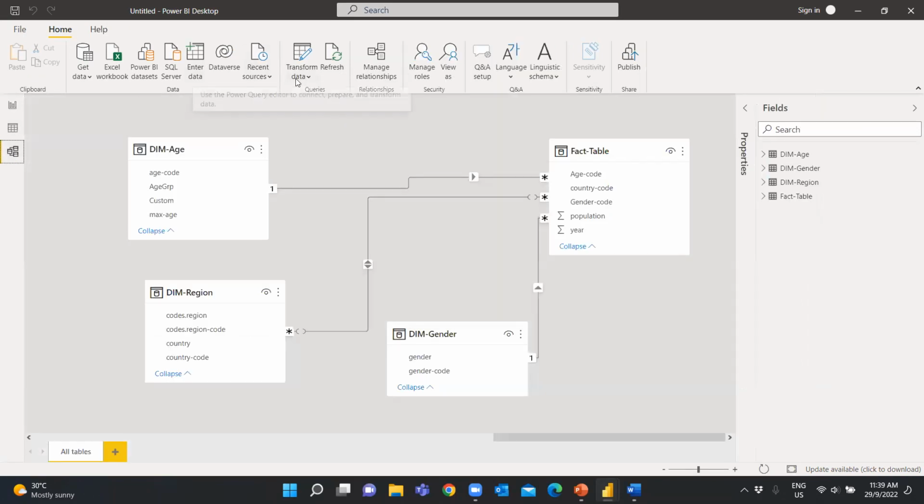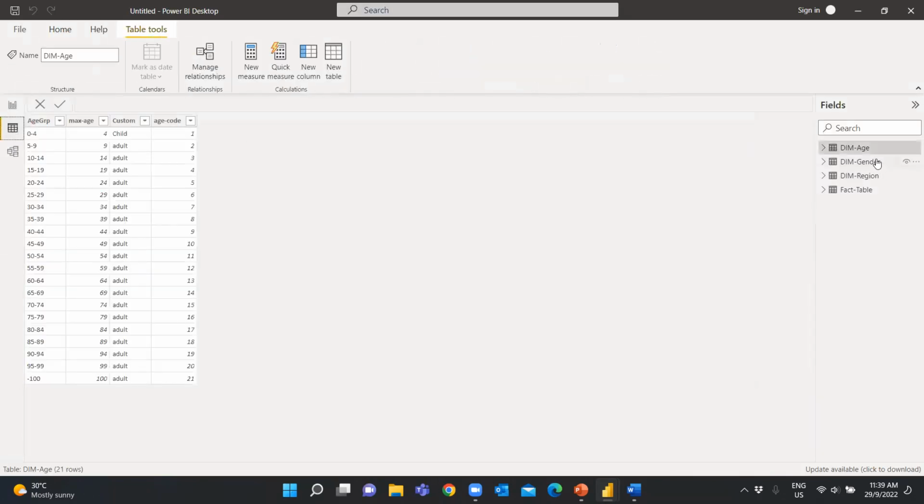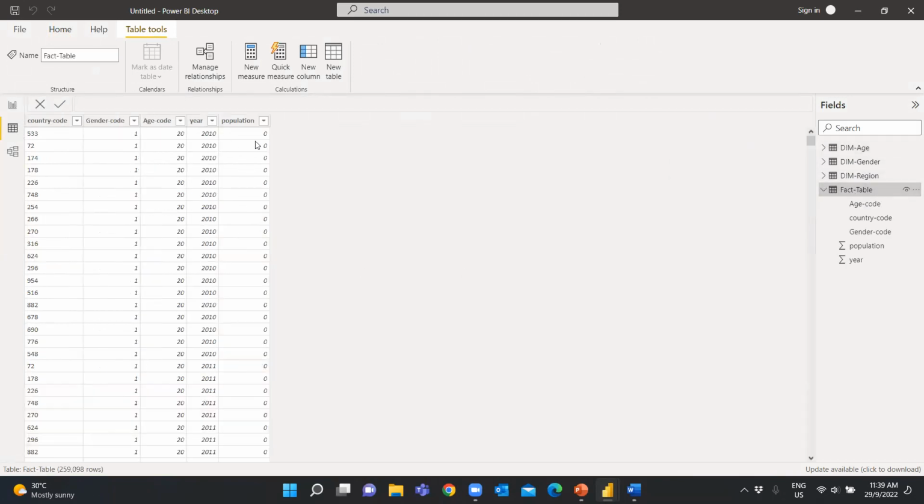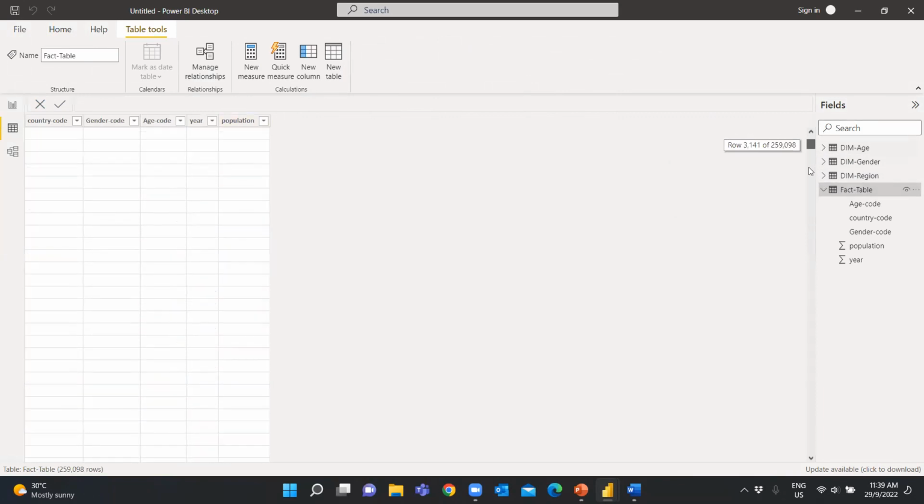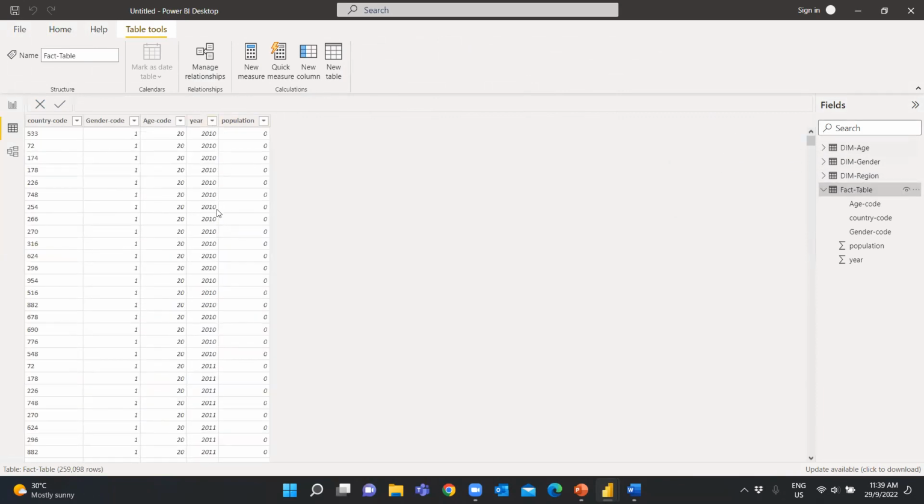And also when we come to updating your data, as you can see, these are reference tables. So these are always static. But as new data comes in for your fact table, the population numbers will keep on varying. The year will keep on changing. But these are all static data. And one reason we encode it this way is that now your main table, your analysis table, is much lighter. And at the same time, if you need further details about the country or the age, you can go to their respective reference tables.